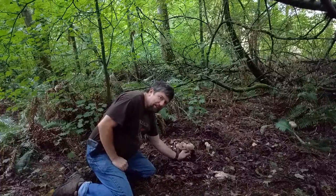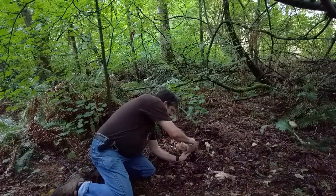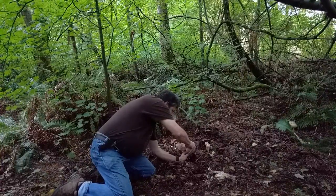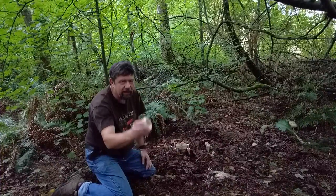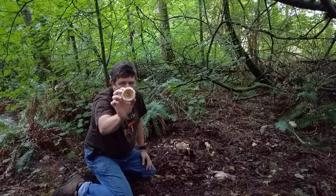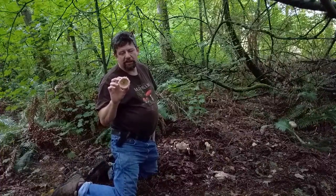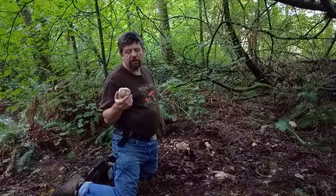The best way to harvest these is to grab that stalk, grab the head, gently twist and run it in a circle — kind of invert like that and you'll see it comes right off the head. So you see we have a nice, firm, beautiful cream-white on the inside. I talked about the look-alike Chlorophyllum molybdites, which is toxic and is responsible for most of the mushroom poisonings in the U.S. each year, because people are trying to get these and the C. molybdites looks just like them.